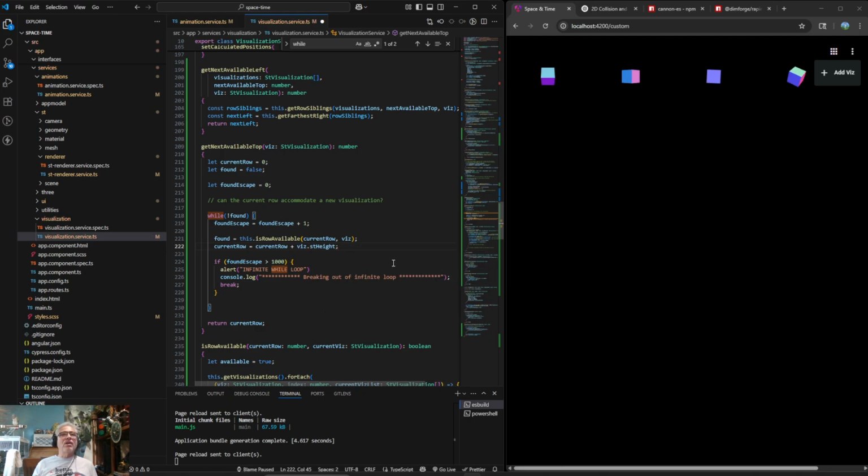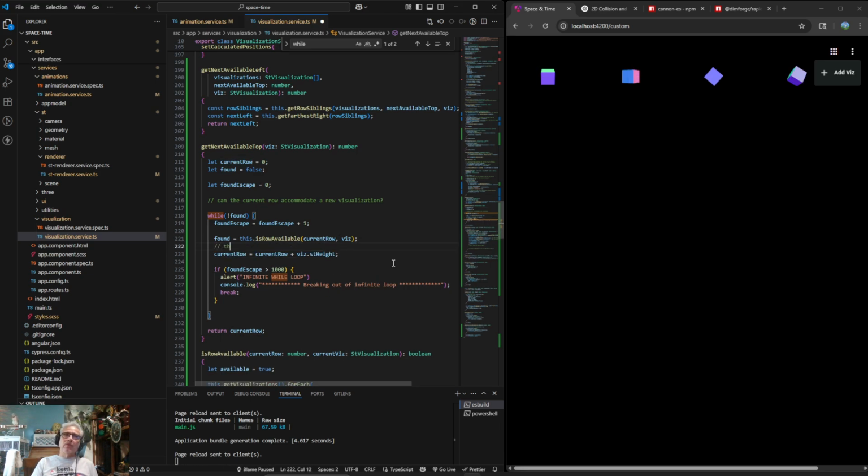As soon as they're not all the same height, this code isn't going to work. We'll say plus viz height only works because they're all the same height. It's actually even the wrong viz to be looking at.